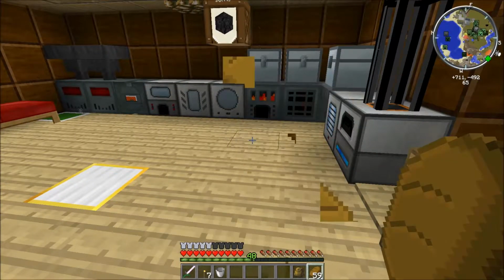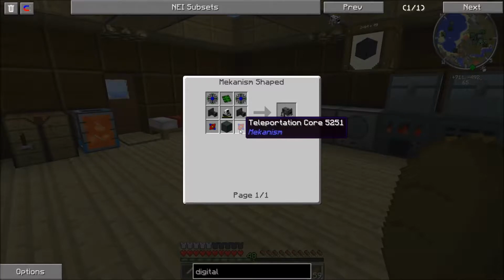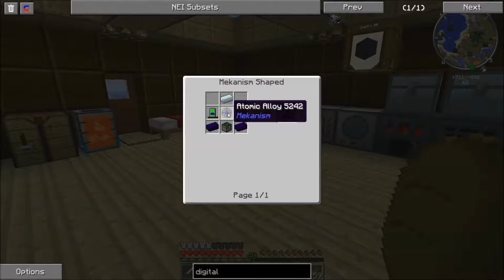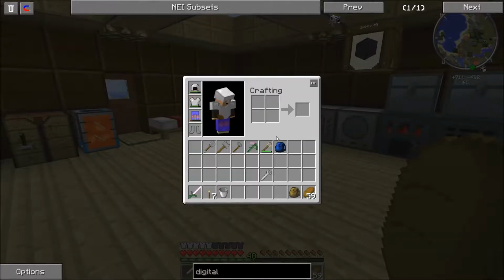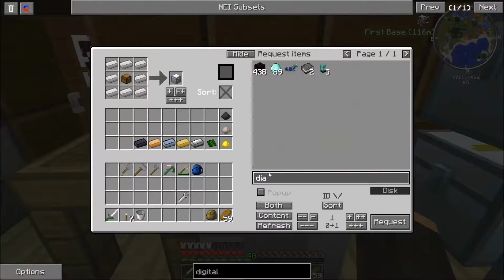What I want to build is a digital miner to replace our quarry. So, we're going to need some complicated things here. So we're going to need atomic alloys, at least 1, 2, 3, 4, 5, 6, 7. Looks like 7. So the first thing we're going to need then is 7 diamonds and then 7 obsidian. Diamonds. And then obsidian.